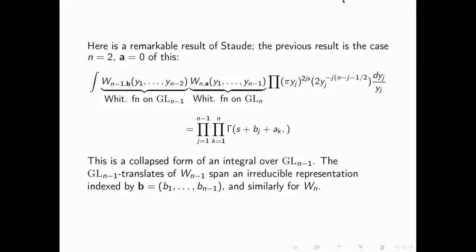There's some explicit formula for them. It's extremely complicated. And I misspelled: this is a result of Eric Stade, not Stout. And it's proved by a sort of long and explicit computation. You get this huge product of gamma functions.